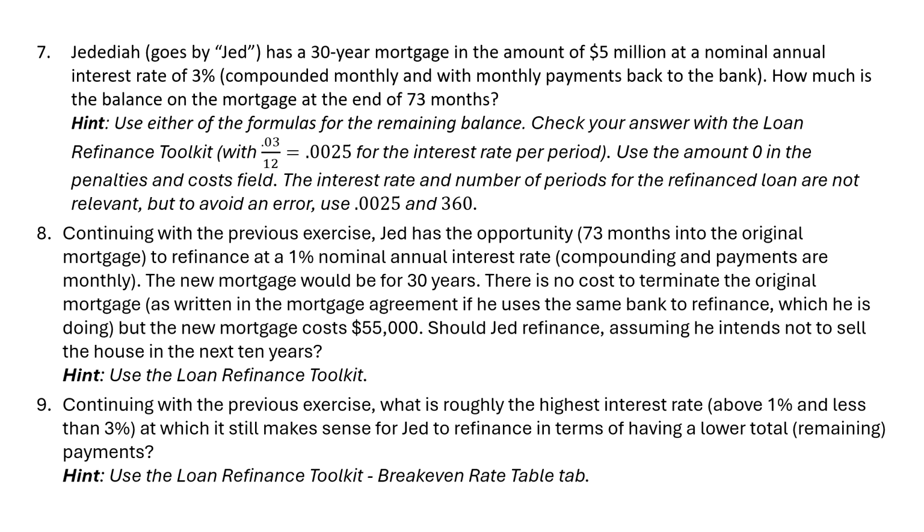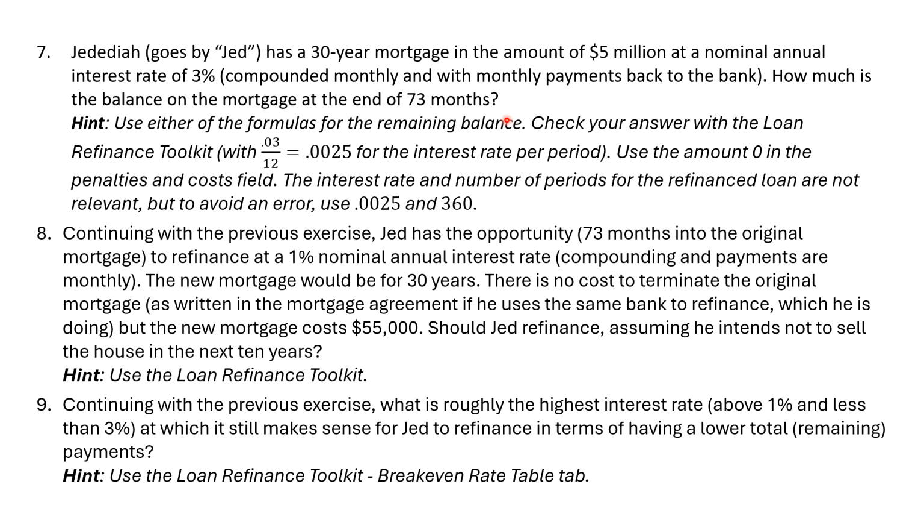We have 3 more problems, and then we'll conclude this lesson. So Jedediah, who goes by Jed, has a 30-year mortgage in the amount of $5 million at a nominal annual interest rate of 3%, compounded monthly, and with monthly payments back to the bank. How much is the balance on the mortgage at the end of 73 months? Our hint is use either of the formulas for the remaining balance.